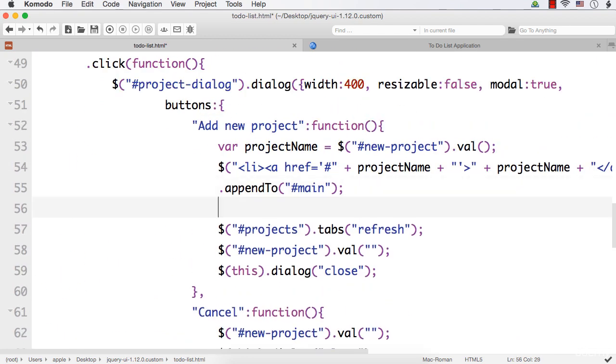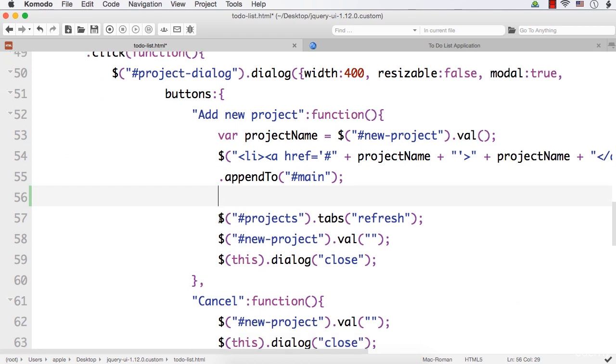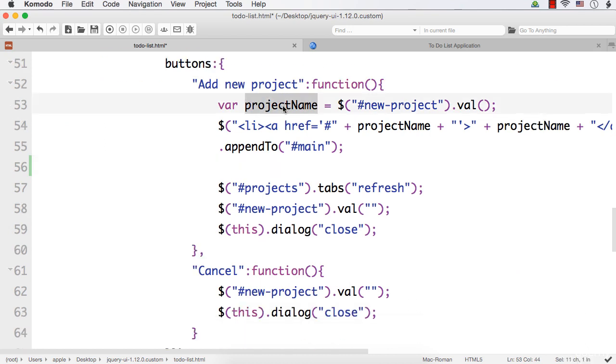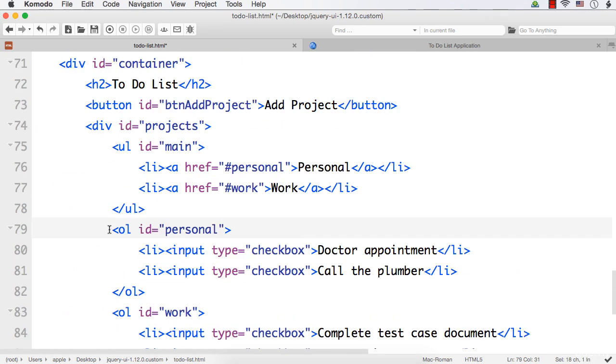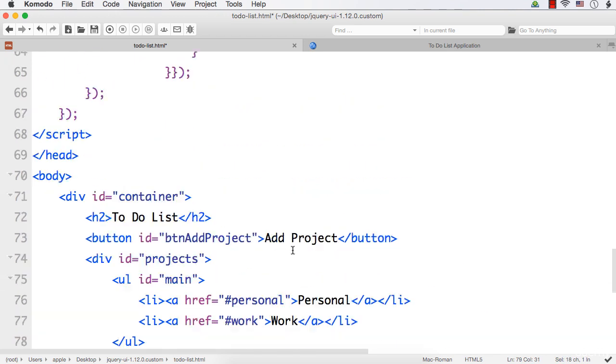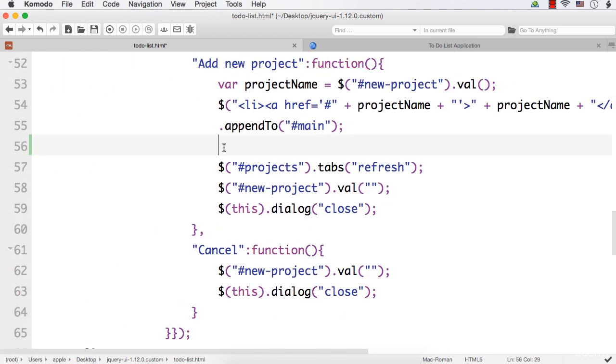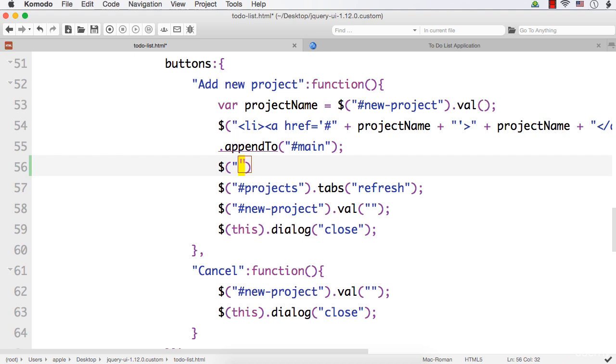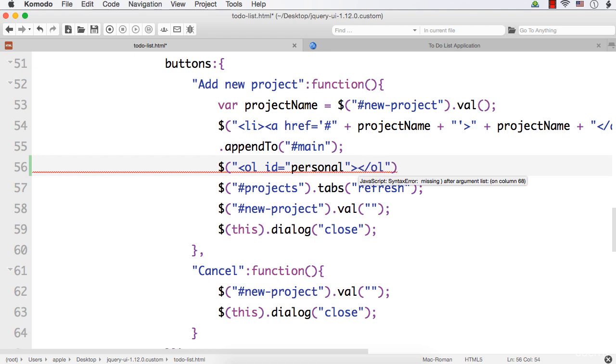So how can we do that? We need to have an ordered list with ID as this one, right? So let me copy this text and make the modifications. Okay, so here dollar, and within this let me specify OL ID equals, and I also want to close this. Okay, so slash OL, and let me make the required modifications.